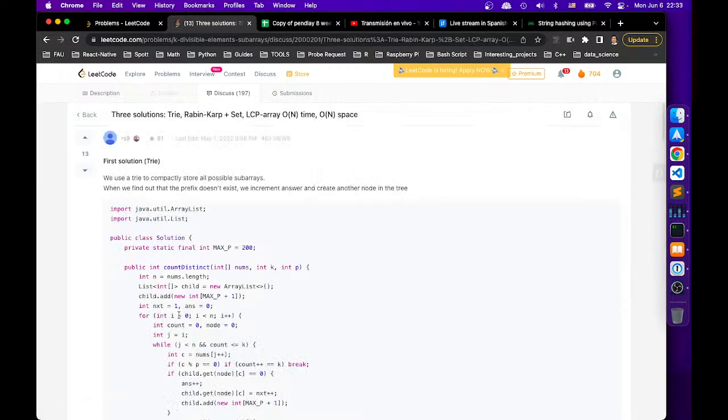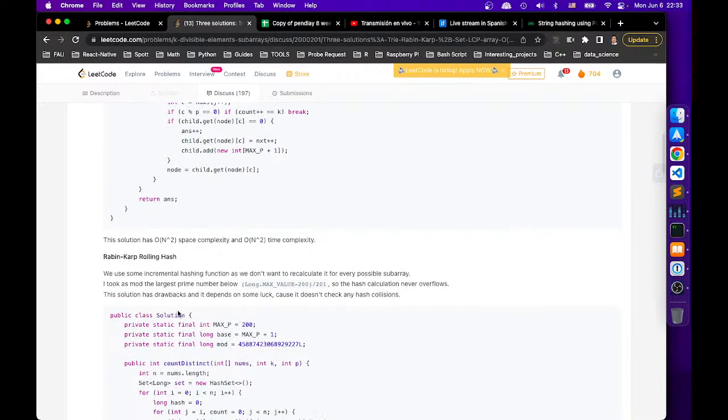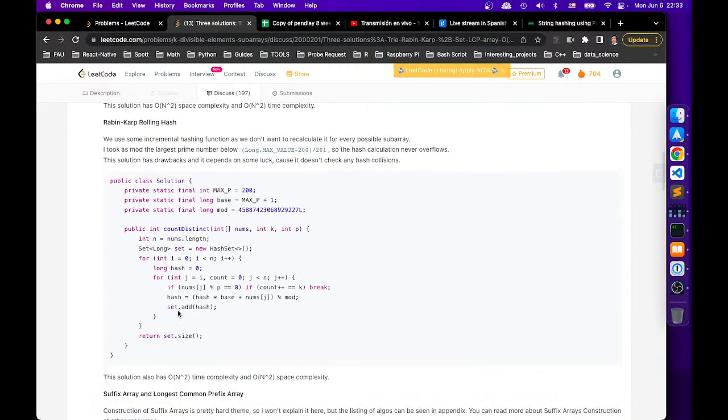Are there other rolling hashes? Then check hash collision.